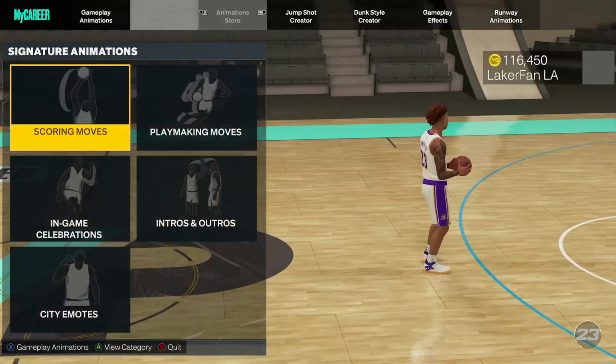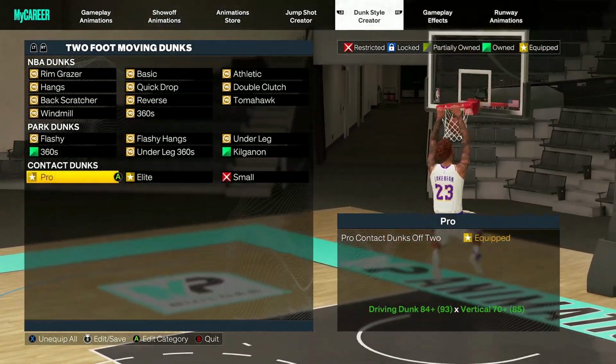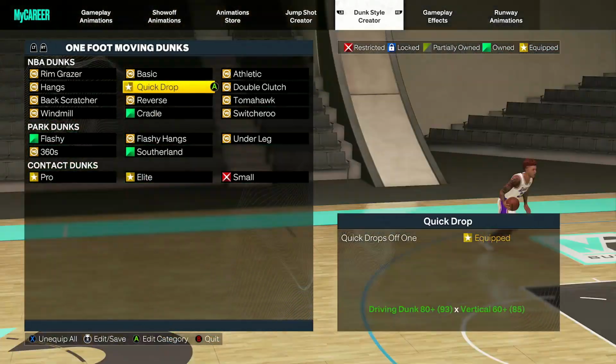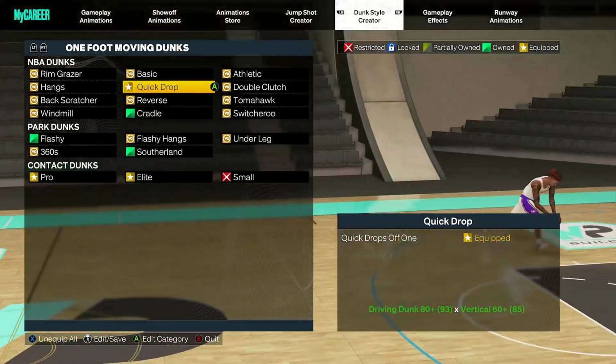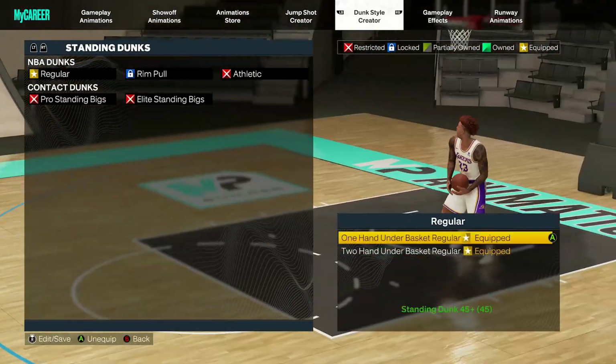So anyway, as far as the dunks, we have two creators. I have one that's titled Laker, so as you can see, it only has contact dunks equipped and then quick drops off 1. It's literally as simple as that. All I have is contacts off 1, contacts off 2, quick drops off 1, and then a couple standing dunks right here.